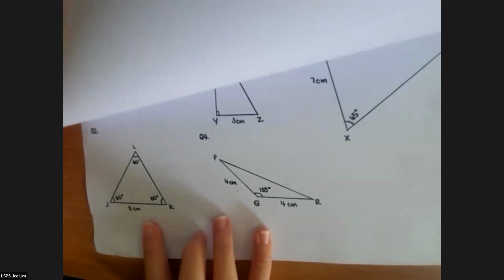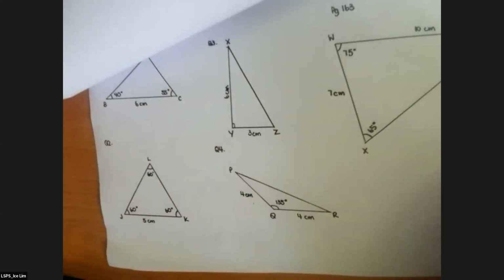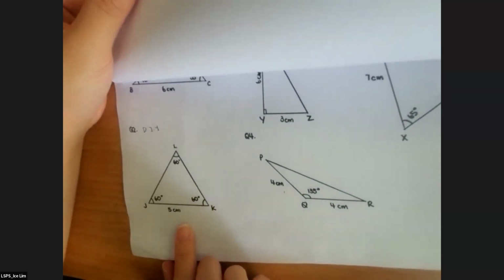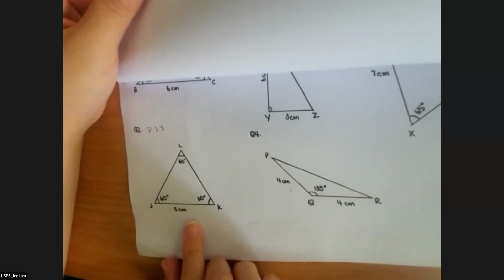I think the intellectual actually is not that hard. I'll leave question 2 DIY. Now, again, you can check whether it's correct, right? By the way, boys and girls, these 2 pages of the worksheet is supposed to replace your worksheet. So you finish this, you don't have to do your excitement of drawing triangles. Okay? So, again, you can check whether it matches. If it doesn't match, then a bit off already. Okay? Now, question 2, I left it as DIY because it's, I think, relatively easy equilateral triangle.